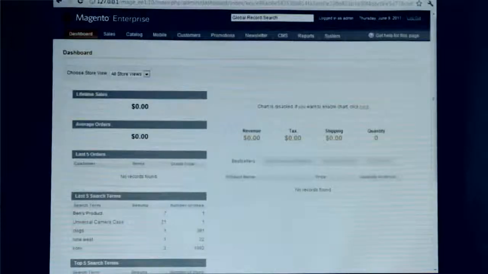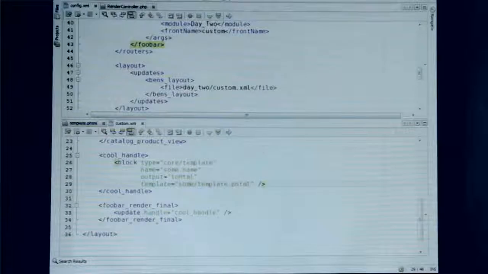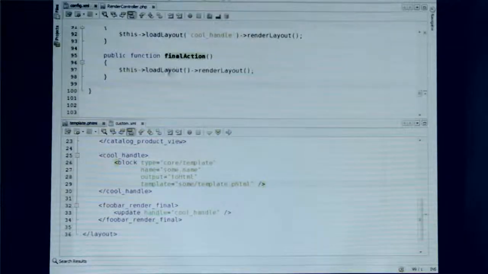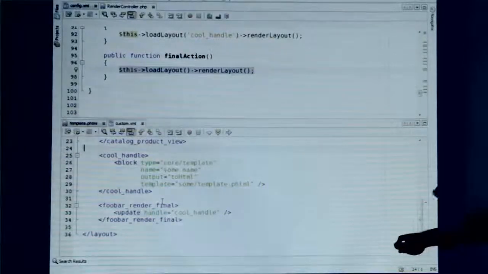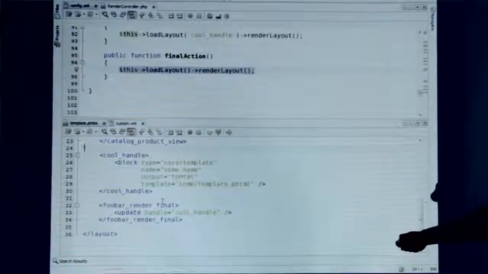So again, bad idea to have an output block in the system. But you see how all I've done, and I didn't have to change anything in my controller there. I'm actually doing what Magento does in most places, which is just load the layout and then render the layout.